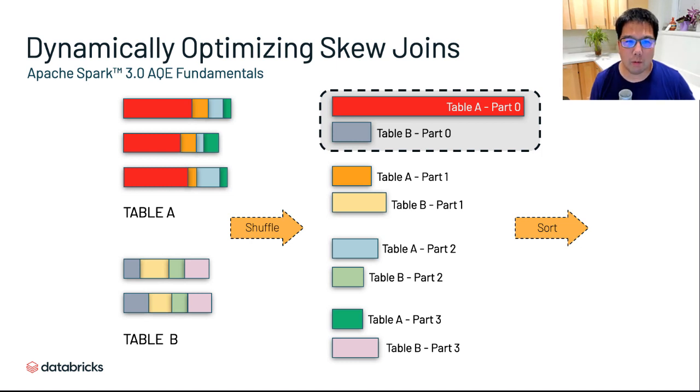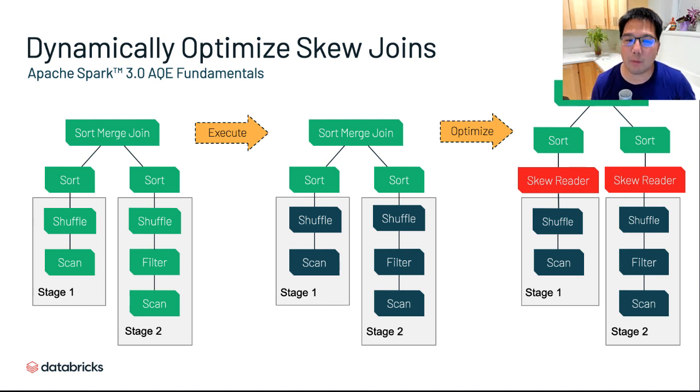Okay, so what will end up happening, this will result in long running or frozen tasks, a lot of disk spilling, and very low resource utilization in most nodes, and possibly even out of memory errors. Okay, and so, table A, B, part 1, part 2, part 3, all those, they work perfectly fine. But when you look at table A, part 0, that's going to slow things down. All right, so now a common approach is to solve this by rewriting the queries and finding skewed values. Or rewrite the queries to handle the skewed values by adding extra keys or forcing a repartitioning. Okay, so that's not the funnest way to do things.